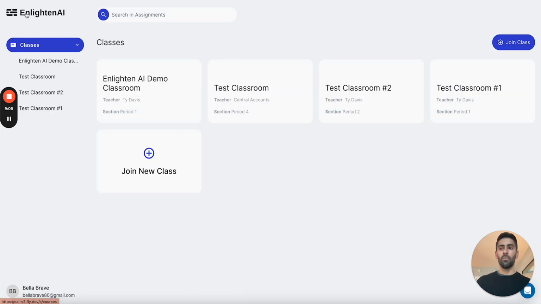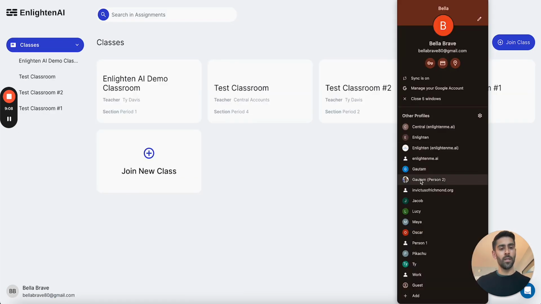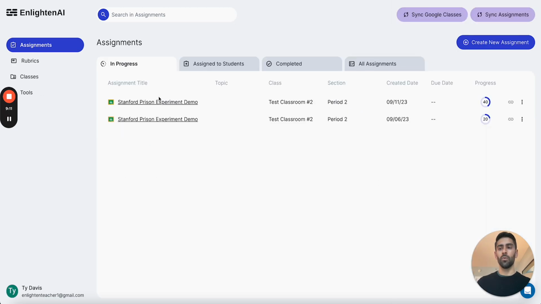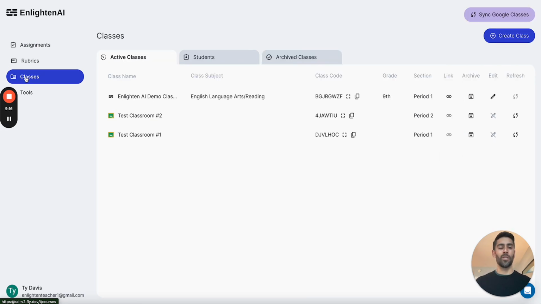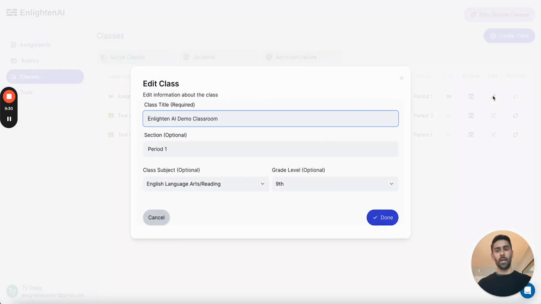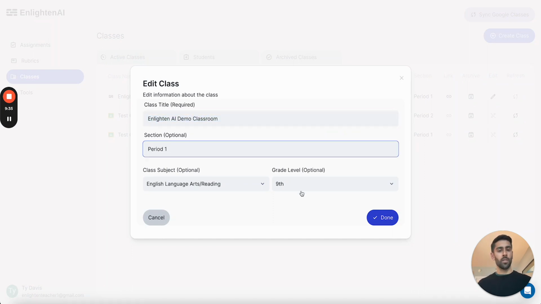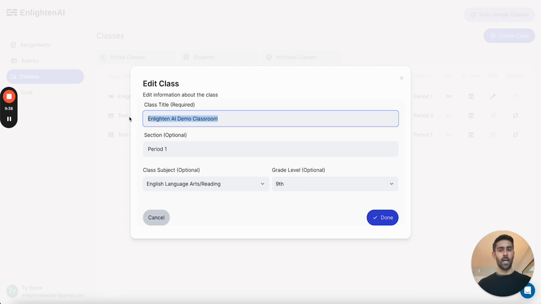Last thing that I'll show you really quickly, if you're still interested and you're hooked and you're trying to get the most out of our tool, I showed you rubrics. I'll simply show you classes. So class registration with EdTech tools can be really problematic or annoying, or at least they were 10, 12 years ago when I was teaching. We made that really simple for you. So you simply create a class and you'll have a form that looks kind of like this. So this is a demo classroom in EnlightenAI. I've just labeled the section, the subject, the grade level, those are all options. I literally just need to put a title. I could have even called this like period 1 so that I don't have to enter any more fields.